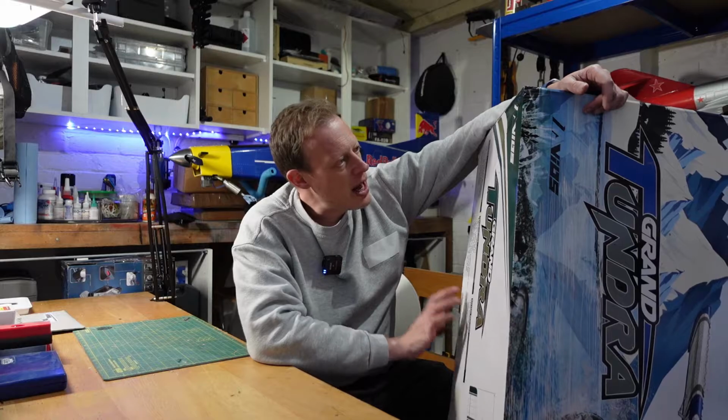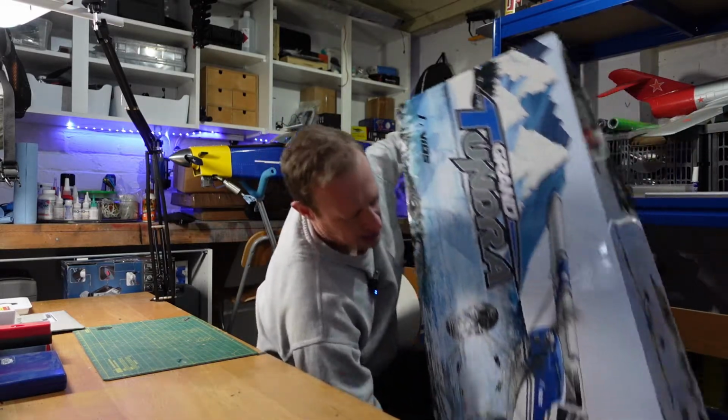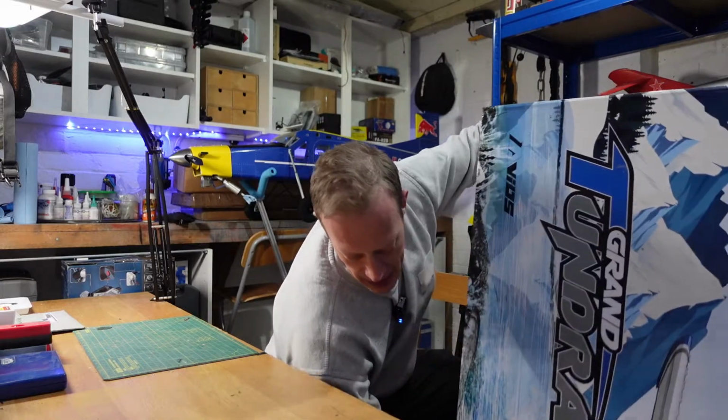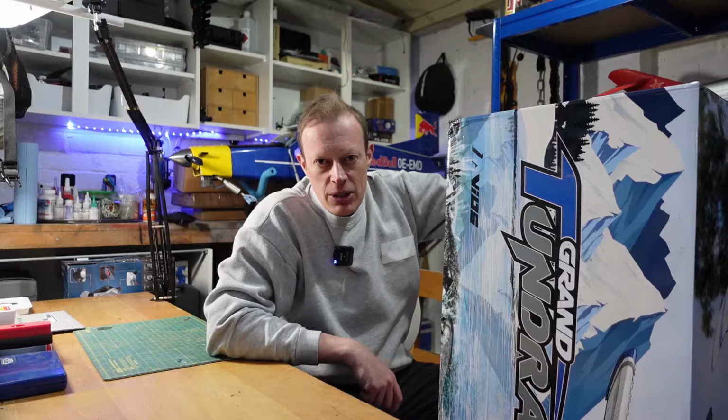so that's why they include 2 props. And well, in fact I won't tell you what the colour is, but on the box you can see the standard box art is this blue and silver one. So what I'll do is I'll get the lid off, I'll get the camera up on my mount, and we'll take a look and see what's inside the box.